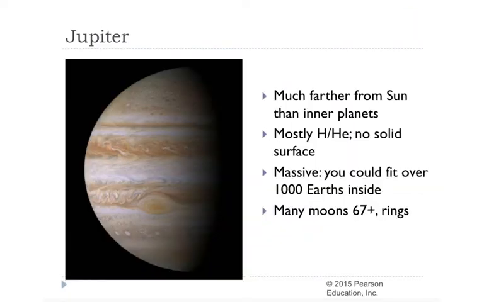So Jupiter is at about 5 AUs from the sun, so a little bit further out. And it's not that rocky material. It's going to be mainly hydrogen, helium. It doesn't actually have a solid surface. If you went onto the planet, like stepped on it, you would sink in slowly into the core there. And you could fit about 1,300 Earths inside of it, just to get a sense of scale. And in its own right, it's kind of its own little system, roughly about 70 moons or so on Jupiter.